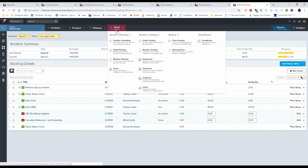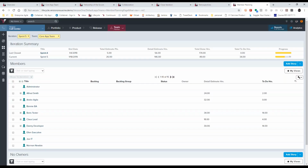And we can also take a look at individual member plans based on their commitment and see who's over allocated at the task level. So again, if you're in the practice of breaking that out, these are tools that are helpful for those teams that may need some additional assistance. They'll need help coaching through that as well, but version 1 will help to highlight those opportunities for coaching as well as opportunities for the team to engage and self-organize around some of those practices.